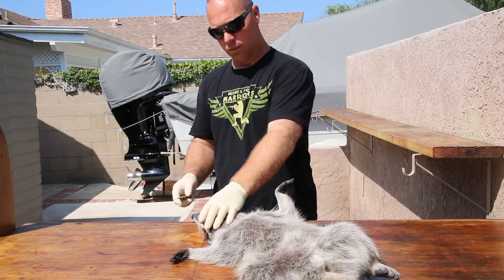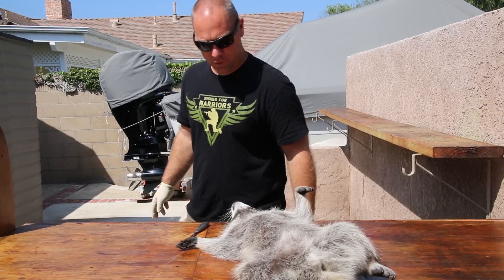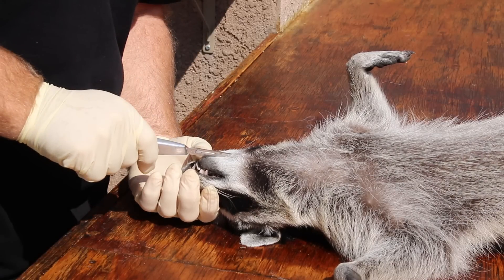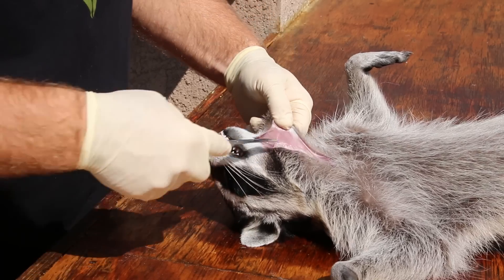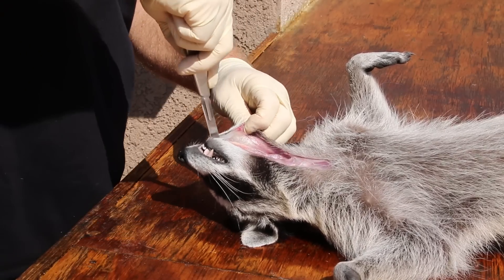First things first, we're just gonna do his skull — I'll zoom the camera in and take care of it right now. I know it seems crazy because people clicked on this video to see a coon get skinned, but if you don't want to see it get skinned please turn it off now. Otherwise, business is normal — we're gonna put that knife right up his jawline and start skinning him. I'm going to eliminate a bunch of the fast forward so you can see it in full motion.